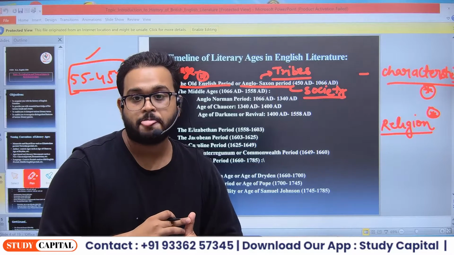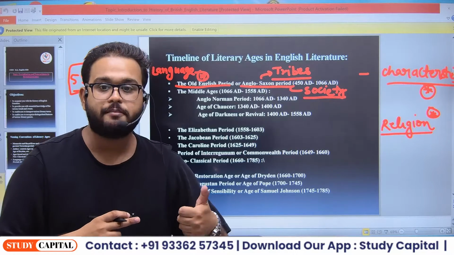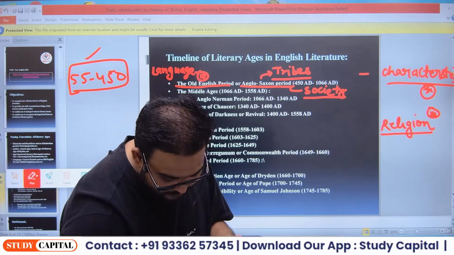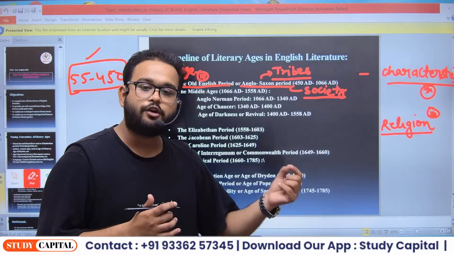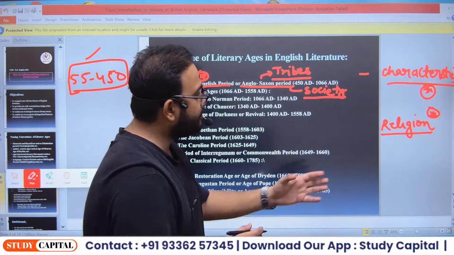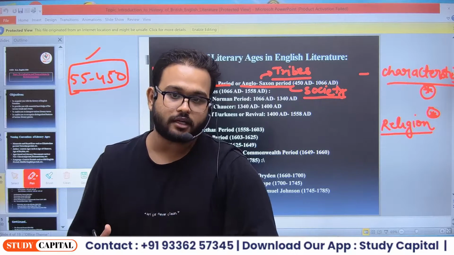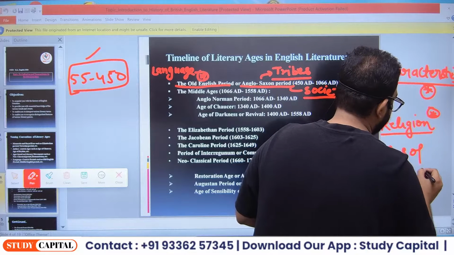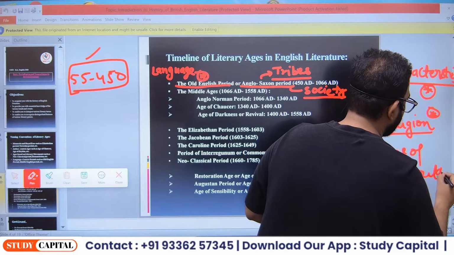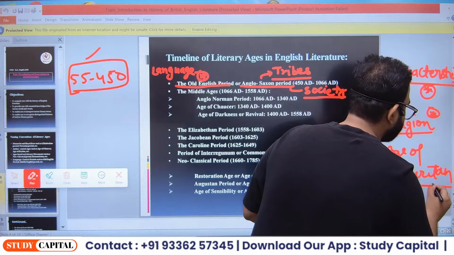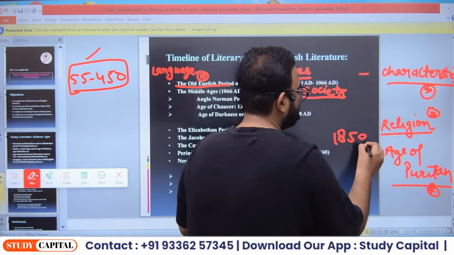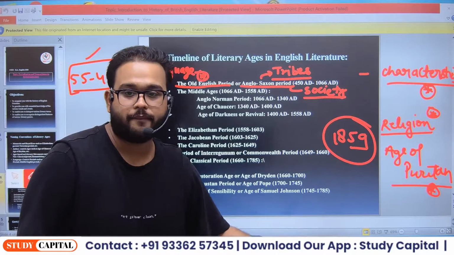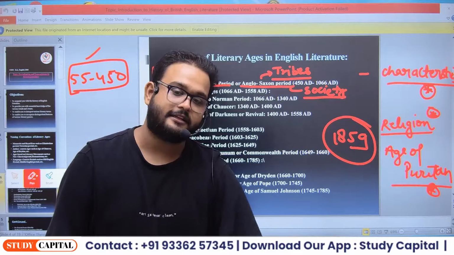Sin is inevitable, repentance is always possible, says Everyman, which is a direct question in the GATE examination, in the NET examination. So it tells you that this aspect of religion is going to affect literature directly. So in every age you'll see the status of religion, which religion is dominant, which is not. That is why you have an age called the Age of Puritans. So the age is named after the religious sect, so you understand that religion is going to be there with you throughout history, especially with the 1859 text Origin of Species, and how religion was affected by this text, a very important juncture, the 1859 text by Darwin, right?